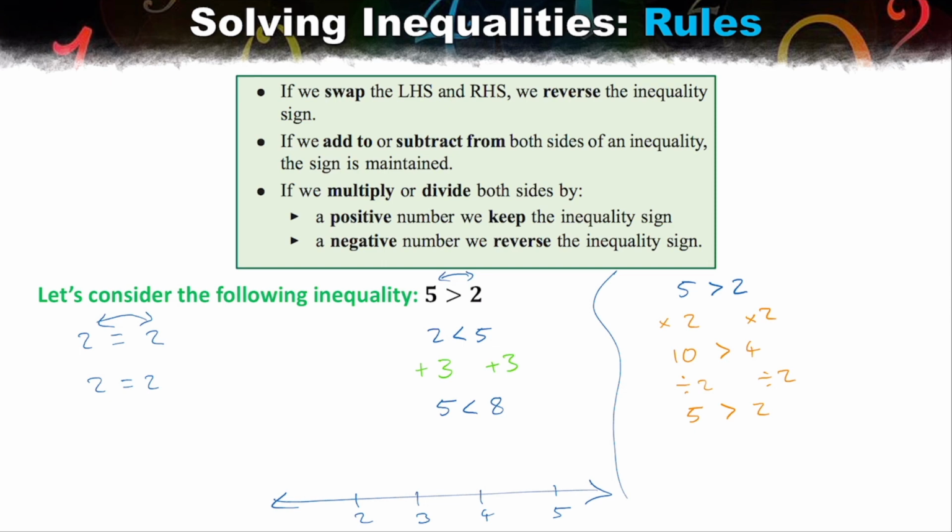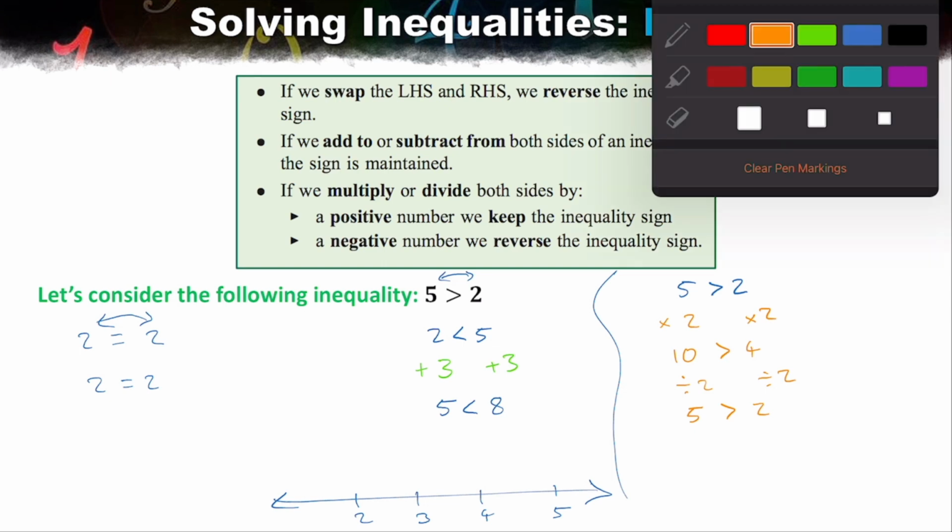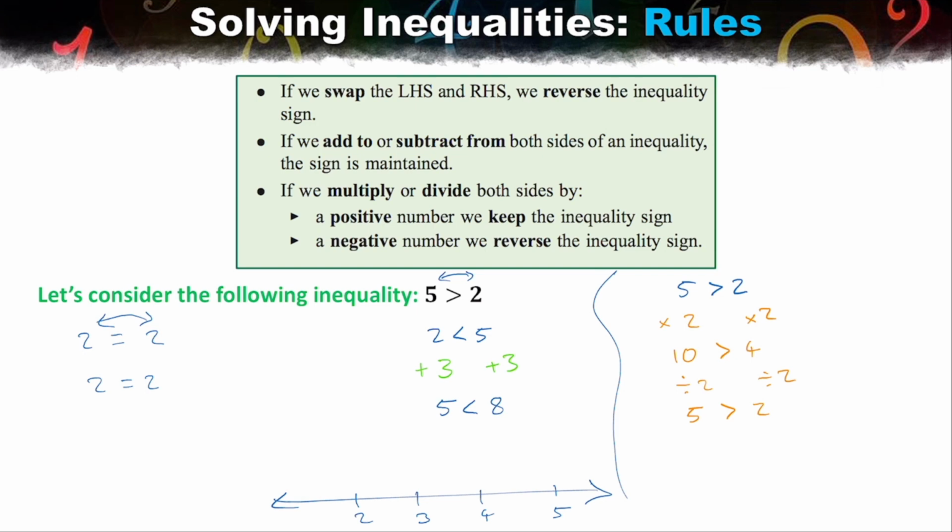However, and this is where a new rule comes up, if we were to multiply and divide not by a positive number, but by a negative number, so let's think about this. If I multiply by negative 2, we would get negative 10 and negative 4. And we would have to consider, well, where is that on our number line? Negative 10 will be over here somewhere. Let's just say this is negative 8, negative 6, negative 4. We can now see on our number line that negative 10 is more negative than negative 4, so it's actually less than negative 4. So we have to flip the sign of our inequality.